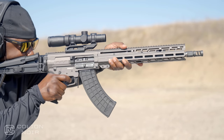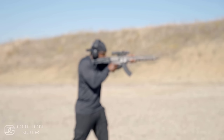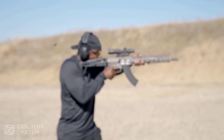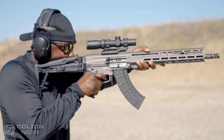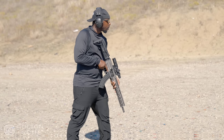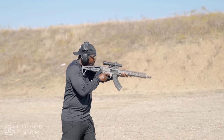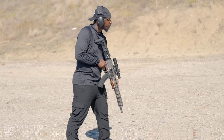But then also, I think there's the space where somebody is looking for something that's not typical. Somebody who doesn't want an AR, somebody who doesn't want an AK-47, but loves the 7.62x39 round, but then also appreciates the ergonomics of an AR-15. And when you have it together here in this one platform, I could see somebody wanting to use this almost solely as their go-to rifle.